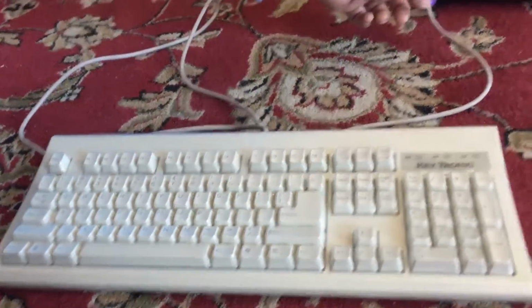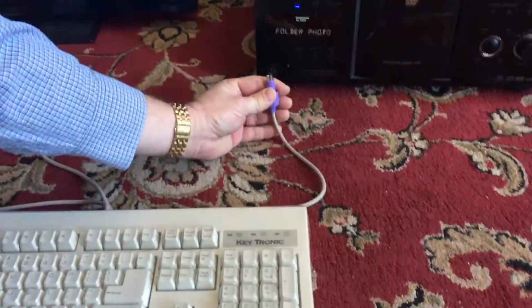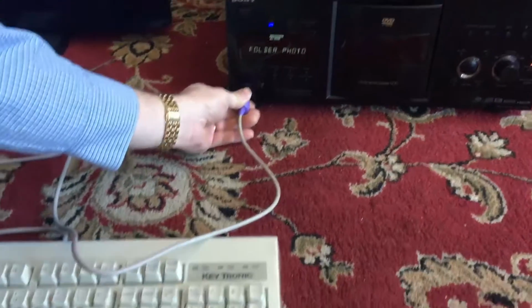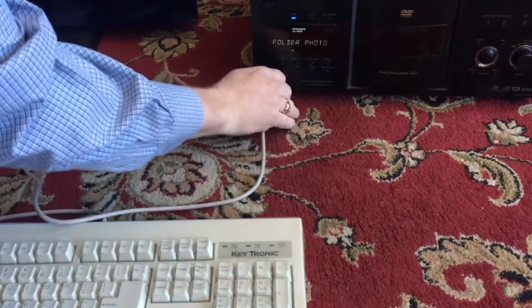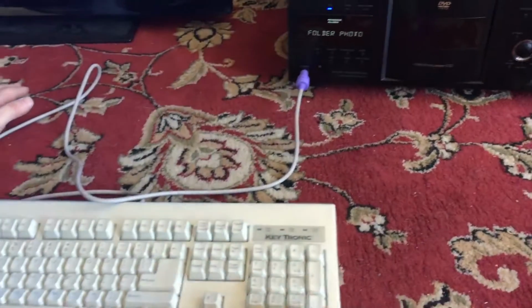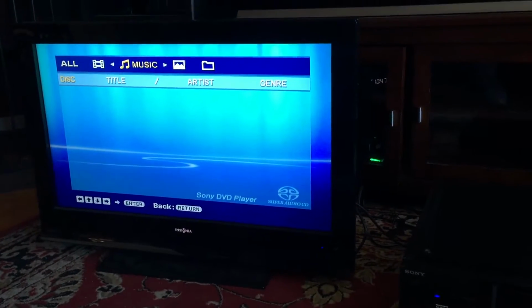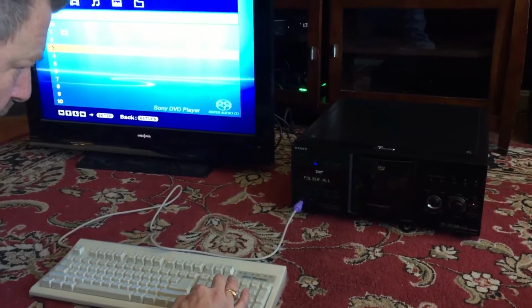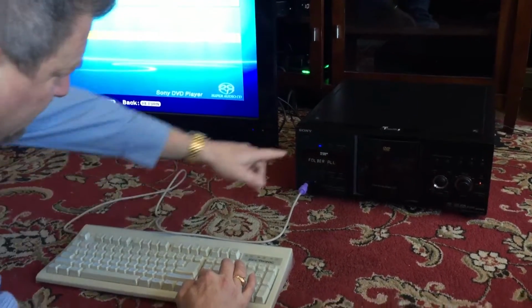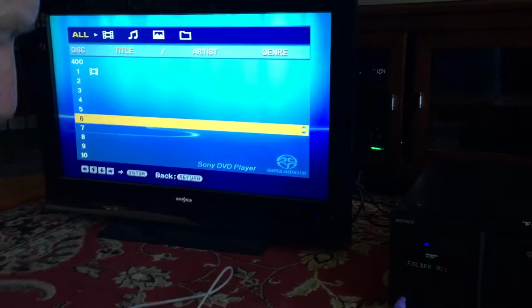It does come with a keyboard made by Keytronic that is compatible. It has the same type of connector to go into the Sony, which is like a circular DIN type connector. You have to plug it in over here, and sometimes you have to wiggle it a little to get it going, but it should work with it. As you can see here, I'm using the keyboard to scroll around. The purpose of the keyboard is when you're putting 400 DVDs or discs into this, or it plays SACDs or CDs, whatever media you're putting into this, you can catalog it, and this keyboard makes it easy to type in titles and things like that.